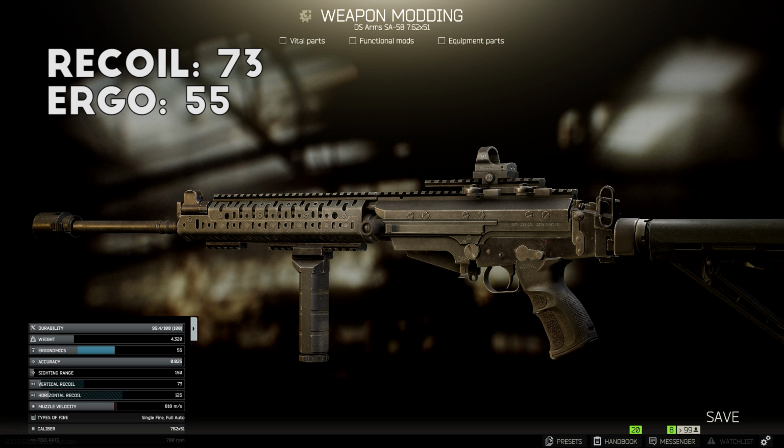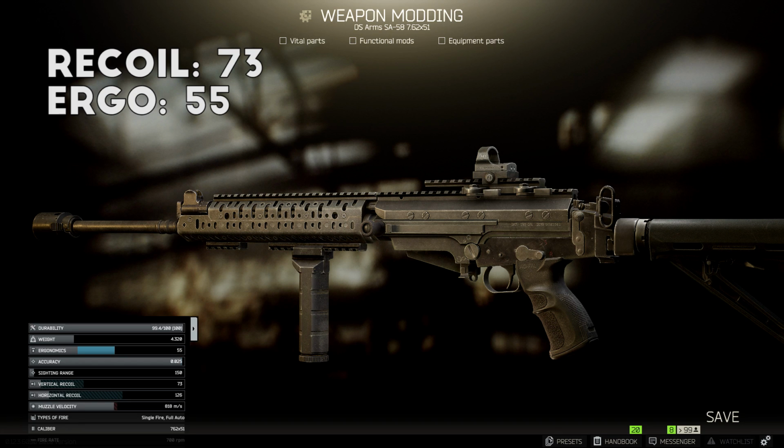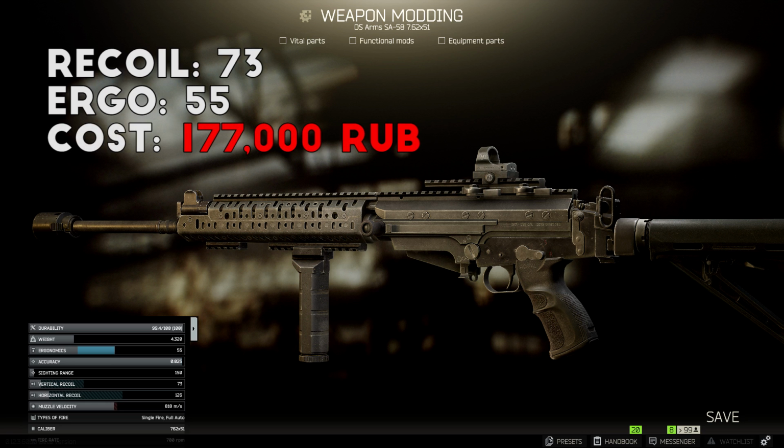For the overall stats on this one, I got the recoil down to 73 points and the ergonomics to 55 points when running with a compensator. With a suppressor, the recoil came out at 81 points with 51 ergonomics. You could even bring this down by another few points by using the HKE1 stock instead, but you'll also lower your ergonomics. For the total cost of this build, it came out to around 177,000 rubles with the compensator, or around 210 to 220,000 rubles with the suppressor.